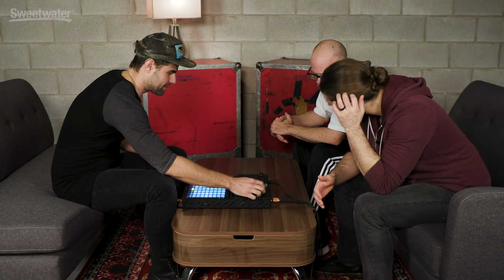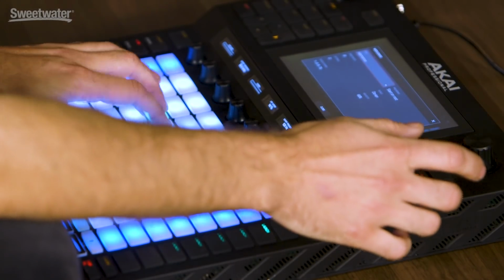And if you set it to harmonize or chords, that's physically impossible to do on any other instrument, or you need that kind of assistance. So there could be new styles of playing that develop through this. And I haven't really seen a pad controller that sensitive, where you can just barely touch it and drag across, and they all trigger.